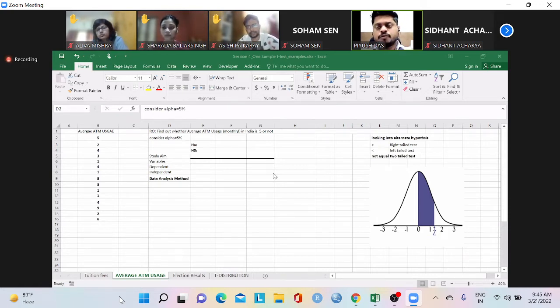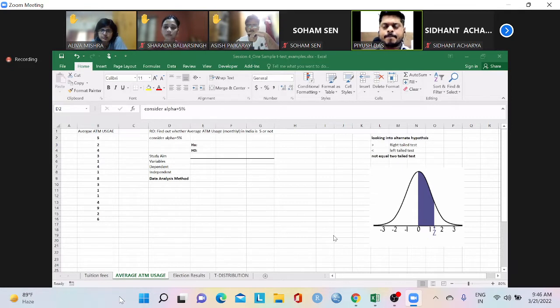I'm looking to the right direction, I'm looking to the left side direction. But when there is no direction given to my test, it can be either this side, right side, or it can be either to the left side, right? So in that case, we have to take both the directions. That means we will be looking into the two-tail test, right? So when I say mean usage, let's say it is 5. So whatever number I get, it can be in the right side or it can be in the left side, as long as my objective is to prove that it is not equal to 5, right? Is this part clear? Why we are thinking this as a two-tail test, any doubt?